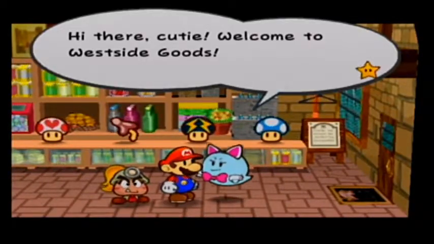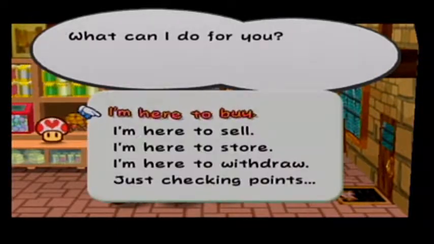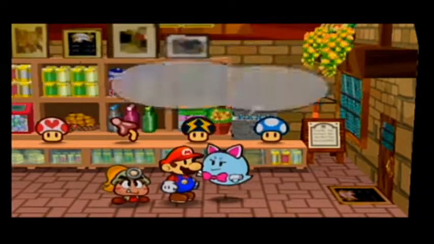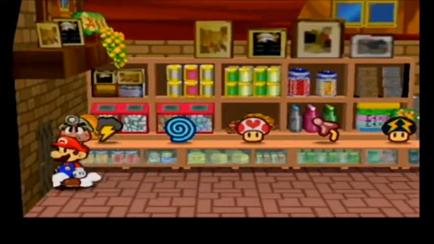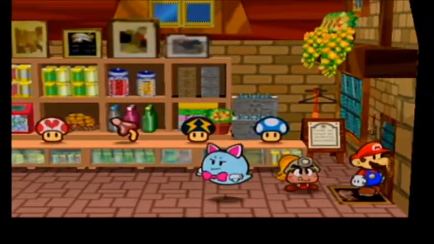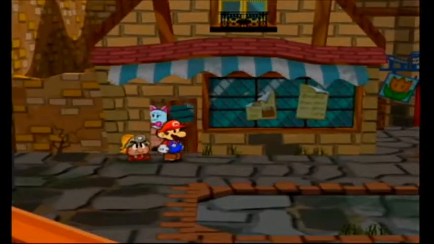Hi there, cutie. Welcome to West Side Goods. What can I do for you? I'm just checking points. Right now, you have 1 point, sweetie pie. Yeah. Can't go back there. It looks like a door, but it's actually just part of the wall.